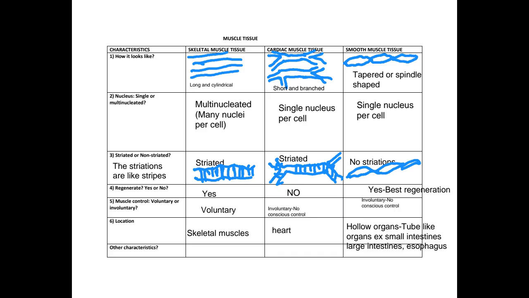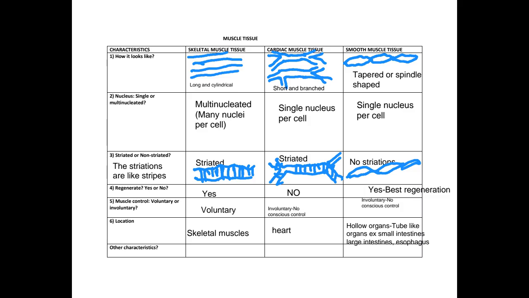They're mainly for movement. Skeletal muscle, the main function of it is movement. They move stuff. When the muscle starts to move, they're squeezing stuff so the stuff can flow through. Like in the small intestines, they line that so that when they squeeze, food moves through the small intestines to the large intestines.